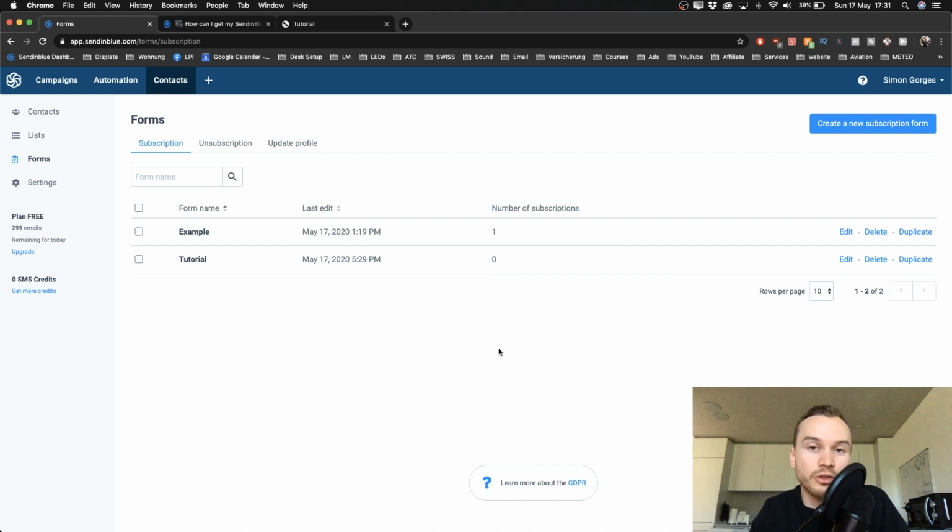So now what we want to do is for everybody that signs up to our email list using this form, we want to have an automatic email sent out to them, kind of welcoming them to our email list. Or if you like giving something away, we want to give them whatever we're giving away, like an ebook or a checklist or something. So that's what we're going to do now. So we're going to create an email that will be automatically sent out to them, and then we're going to use automations to set up this automation. So first we need to create this email.